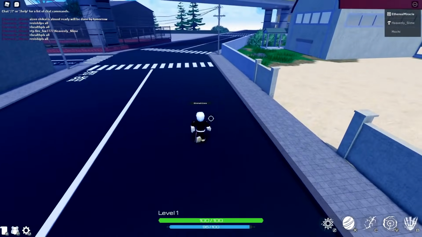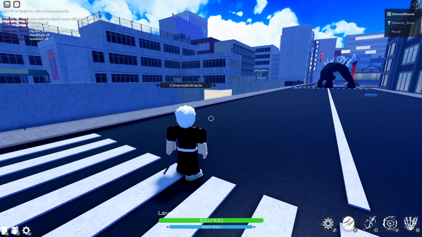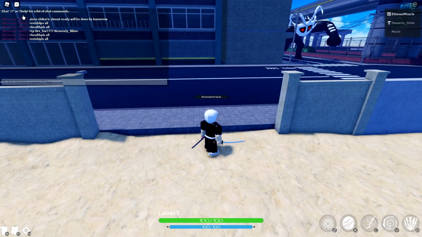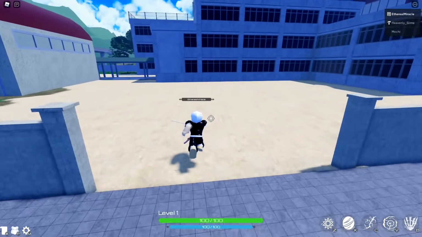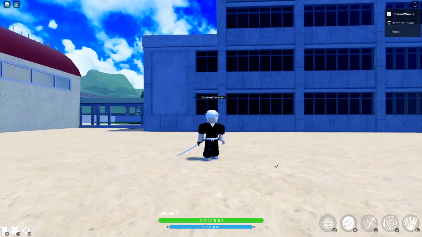Oh, they increased the hell out of that flash step speed. I forgot how to equip my weapon. Okay, there we go. Standard stuff. All right, so the first skill that we got, first of all, let's go into our Shikai mode. Actually, see what it's looking like real quick. All right, fresh.